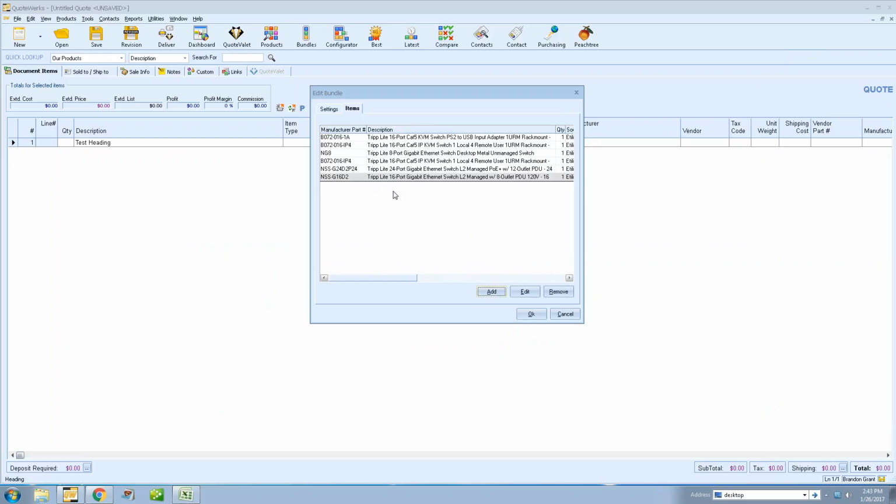So very simple, very easy to use. And again, same thing as if you had pulled the items from a different vendor. If you want to remove them from this particular bundle, you just click Remove, and it'll remove that item from this bundle. Doesn't delete the item, doesn't remove it from your My Favorites if you had added it from Utilize, just removing it from your bundle here.